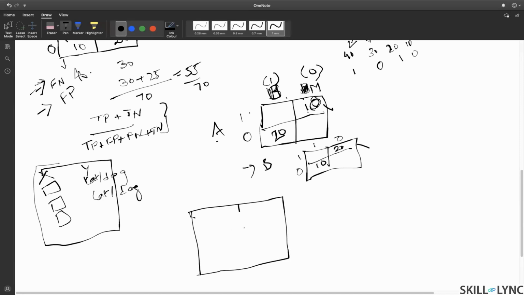Let's say you got this data set, image 1, image 2, image 3, and so on. Say this is cat, this is cat, this is dog, this is cat, and so on. In this data set we already have the labels. What we are doing is, using random sampling, we are taking 70% of the data as a training data set. Now in the training data set you have some 70 images.